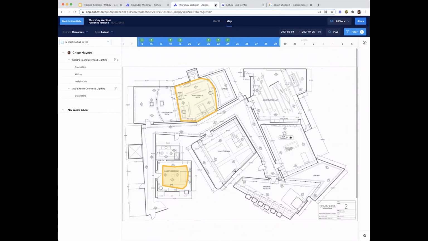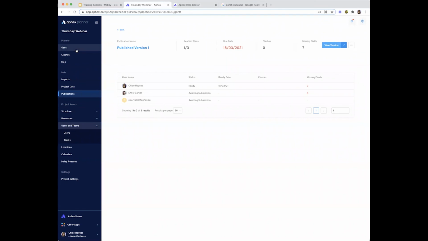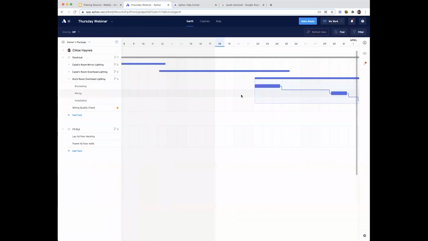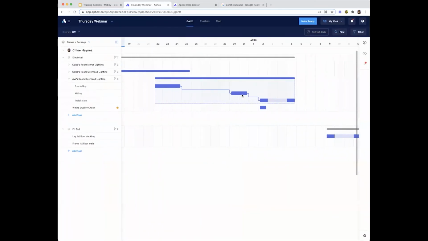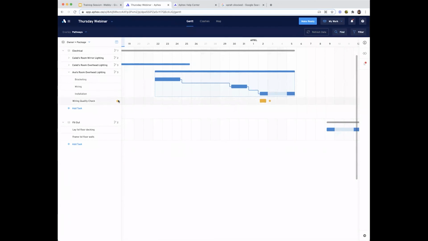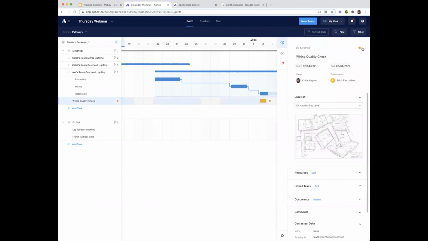Cool. I'm just going to close this off and we're going to head back to our live plan. Just to touch on, as much as we saw all of those overlays there, they do exist on the live plan too. So the final overlay is pathways. This is if you have any key activities or milestones marked, you'll see that they get turned this lovely gold color and are indicated by a star. If you need to set something as a key activity, double click on it and you'll see you have the option in your inspect panel up here to mark it or unmark it as a key activity.